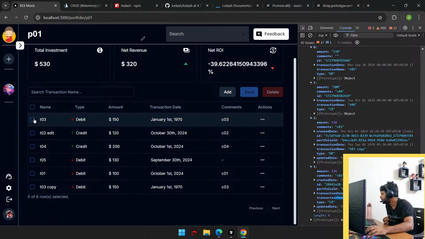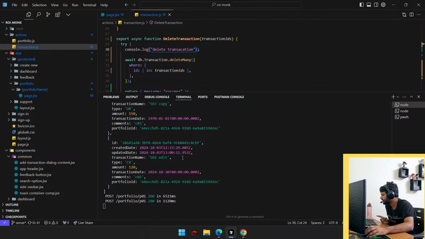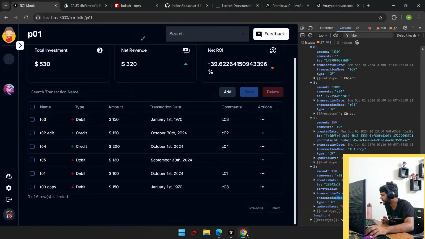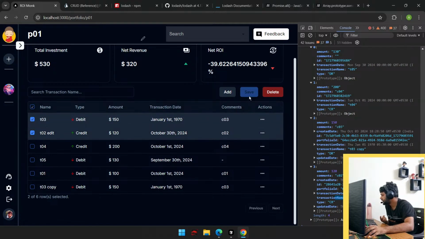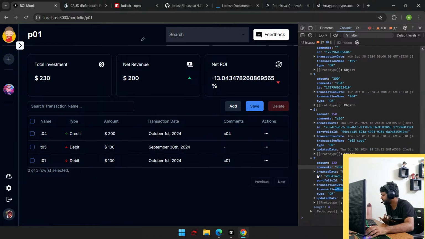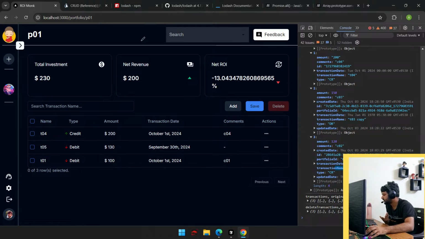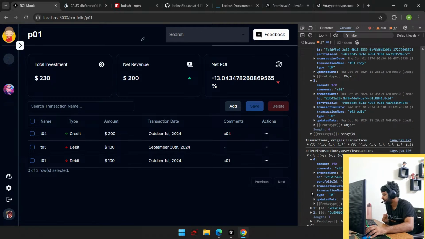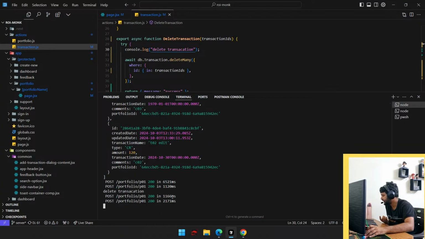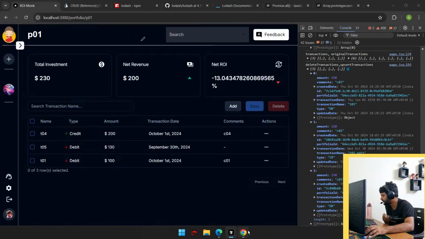Alright. Now this is from database. Update transaction only was called. That is great. Now if I do a delete of these two and I move to trash here and I do a save. Cool. So delete में 3 गए and only 3 should have been called. T03, T02 edit or T3 copy, correct. And in this case only delete transaction should have been called, which is great.